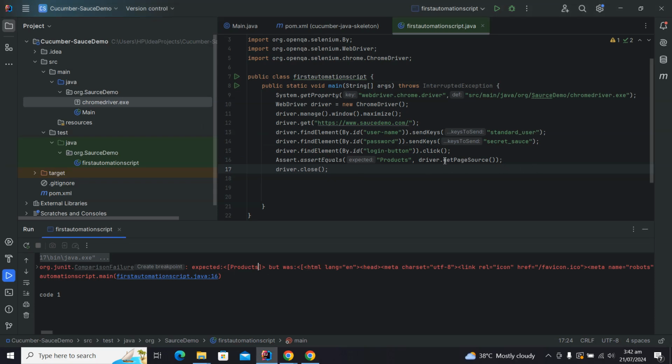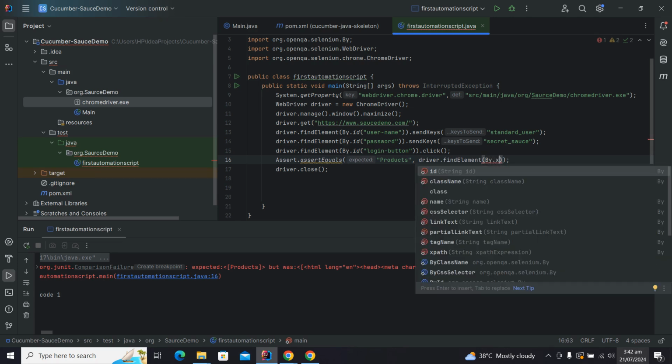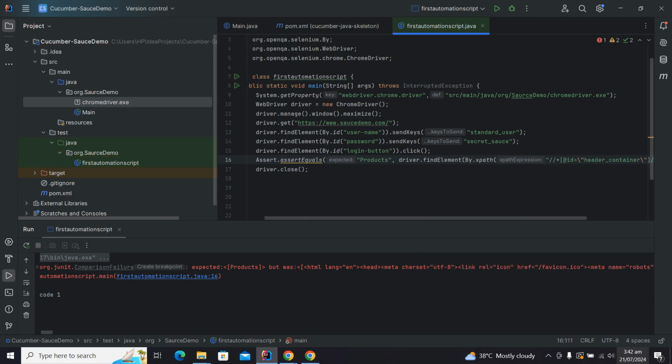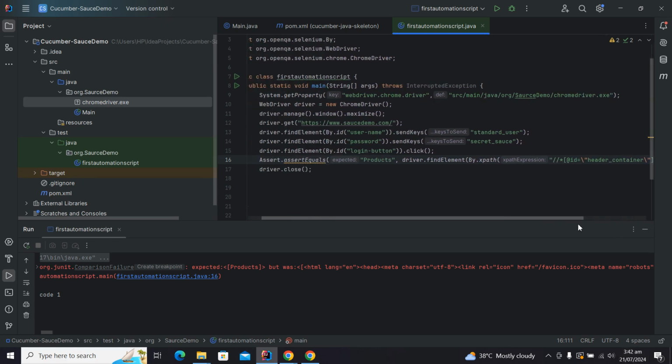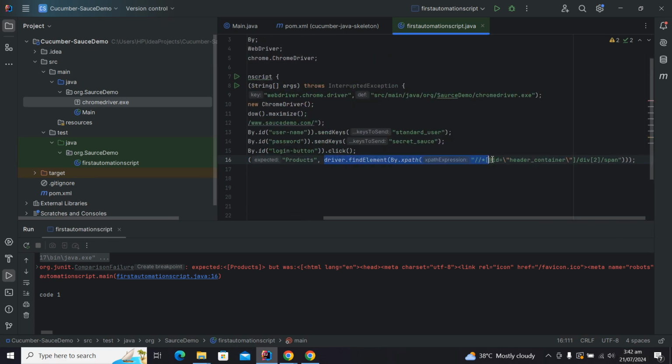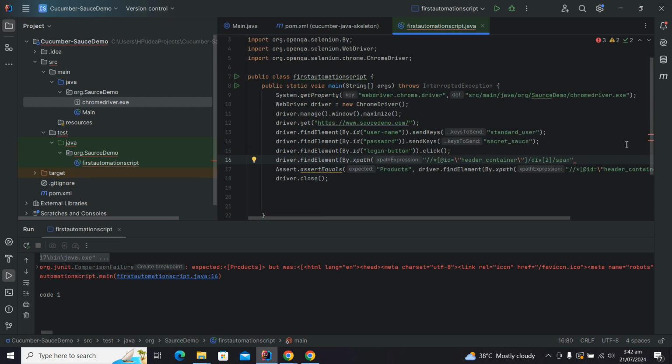So product is driver dot find element by XPath. Now this is the XPath expression. What I want to do here is let's try to get the text first.